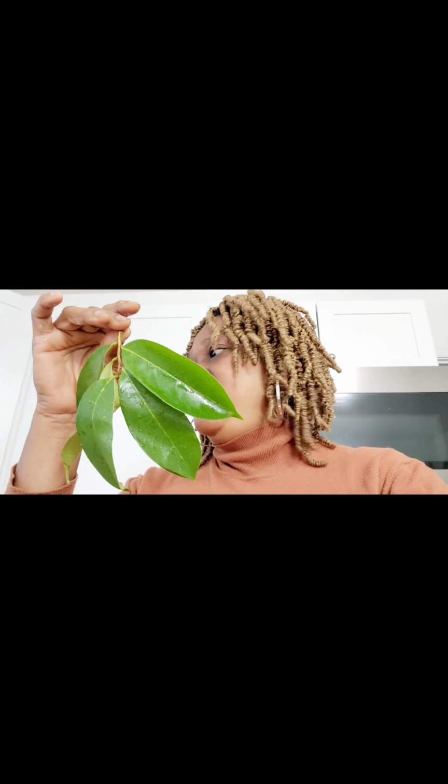All right guys, I am making soursop tea right now. We are going to be using this soursop leaf to make soursop tea. Soursop has many benefits, and I will list the benefits for you, however, I'm going to use this to make tea right now.